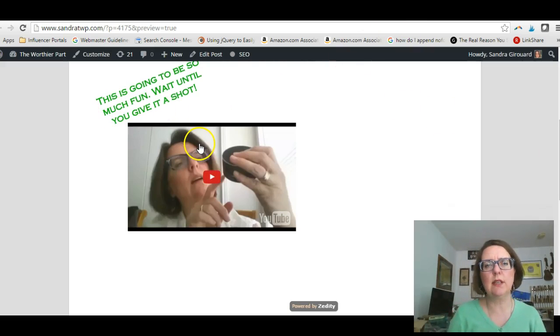And I know that this is aligned in the center. It is not aligned in the center of my blog. It's aligned in the center of the space allocated. So there's space here on the right if I want to put in a sidebar with some ads or some other links to encourage people to click to. I can actually go back into Zedity and make this section wider so that it would then be in the center. You really have an enormous amount of control.